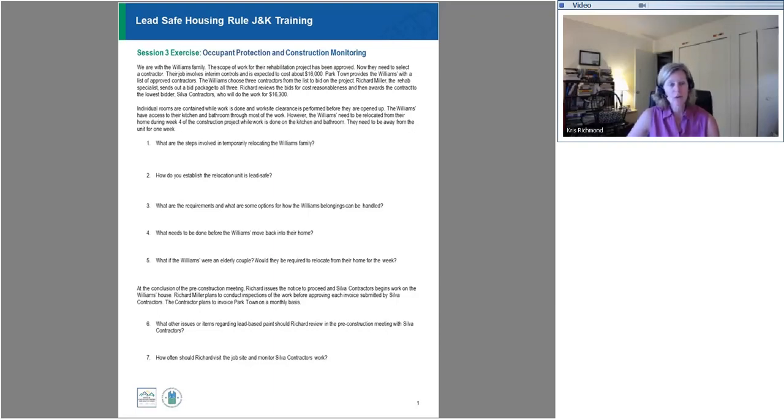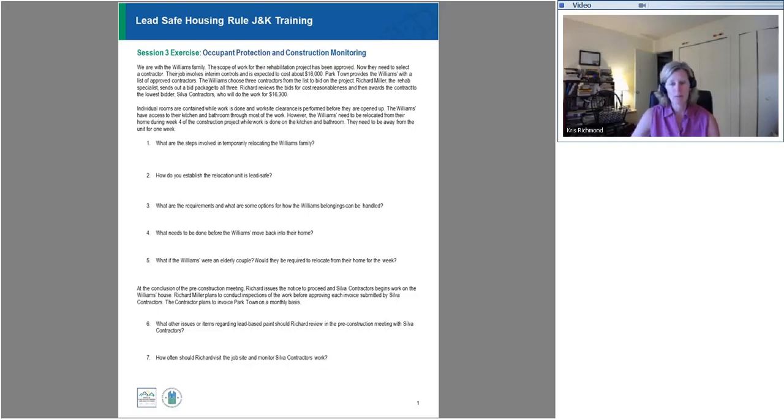And we can also, Les talked about this, have pods or a container put on the property or on the driveway if there's one available. You can have that available for them to put their belongings in, giving the family a key. If there are concerns about the family trying to get back into the house during the relocation period, it is recommended that the locks to the house be changed, because if we think it's unsafe and we've provided opportunities for them to go somewhere else, we don't want them coming back in and trekking through the work site if they're not supposed to be there at that time.